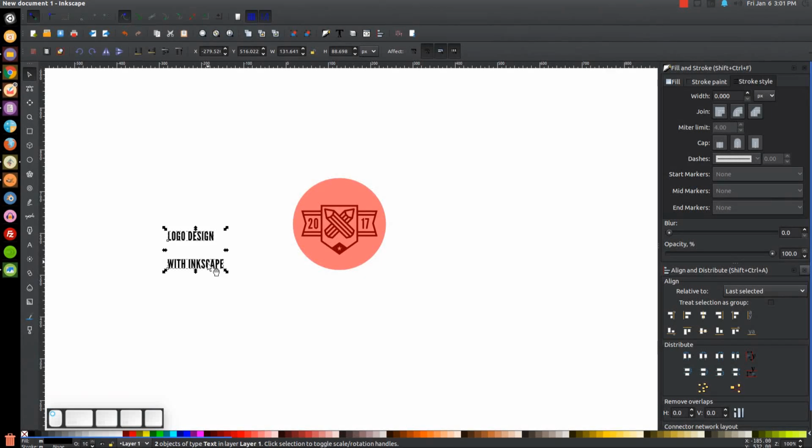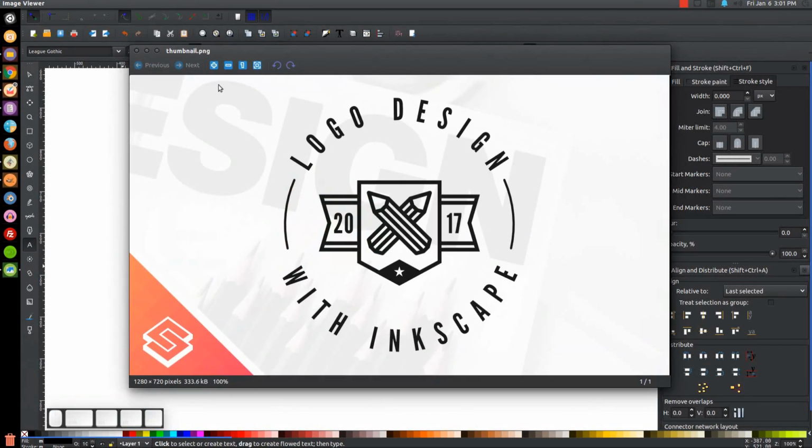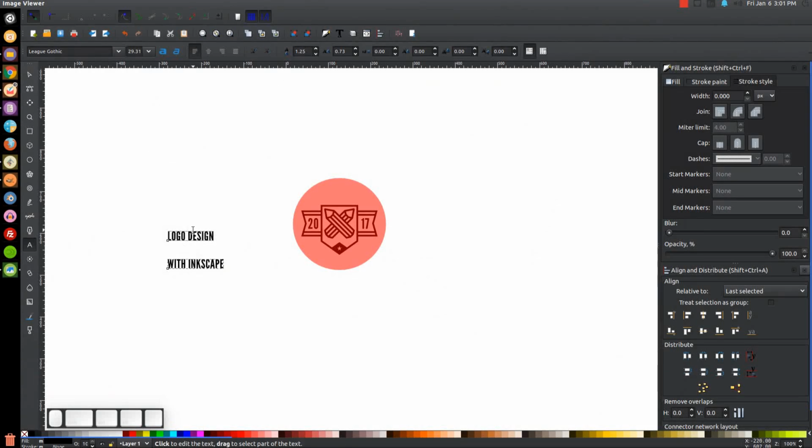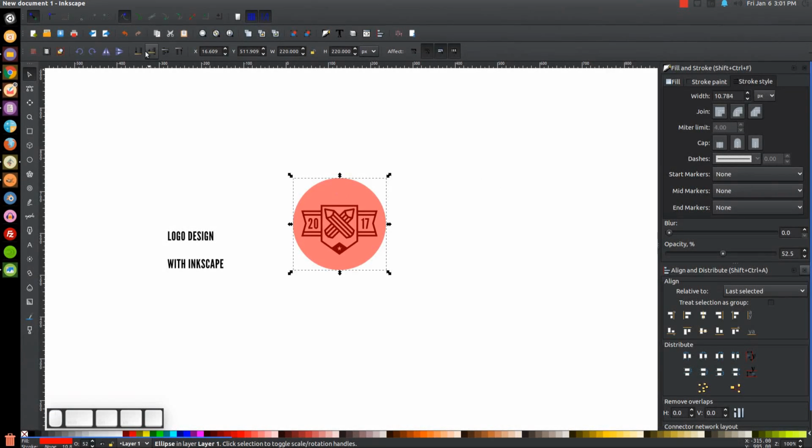I'm going to move this over here. I'll go back to the text tool, and if you notice I have the letters spaced out. Actually, you know what? I'll do that after we put it on the circle. So let's go back to the Select tool. Click off of that to deselect everything. Take this red circle, let's send that to the bottom, lower selection to the bottom, and click on the word logo design, and then hold Shift and click on the red circle, and go to text, put on path, and then click off of that to deselect everything.